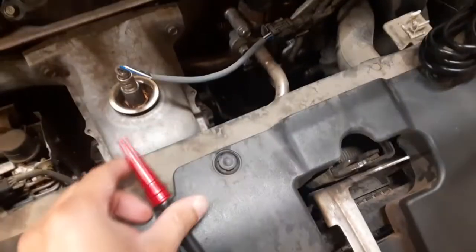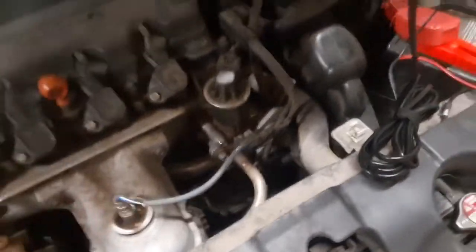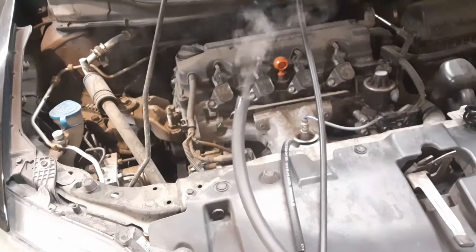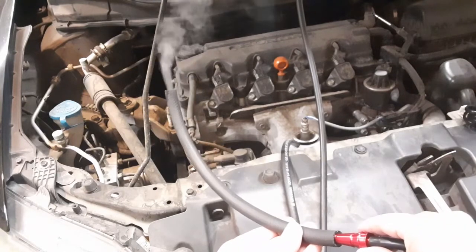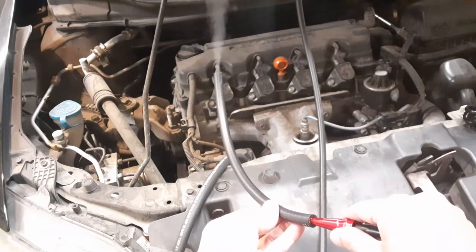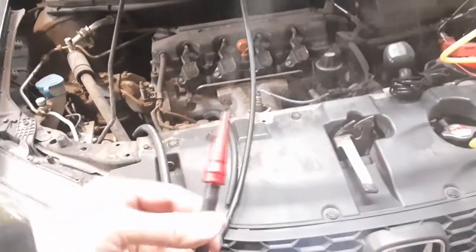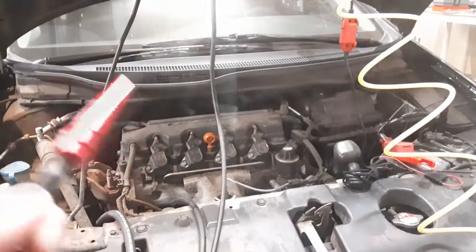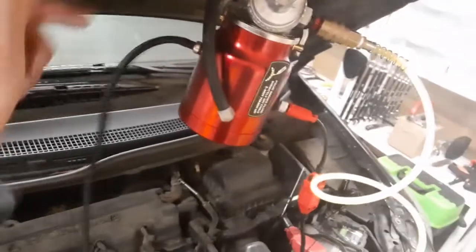You gotta watch out for fluid, because there could be a little bit of fluid coming out from the nozzle, from the condensation from the smoke. If you're using this smoke machine and there's too much fluid coming out from the nozzle, you could raise the hose up so the fluid will fall back into the smoke machine.